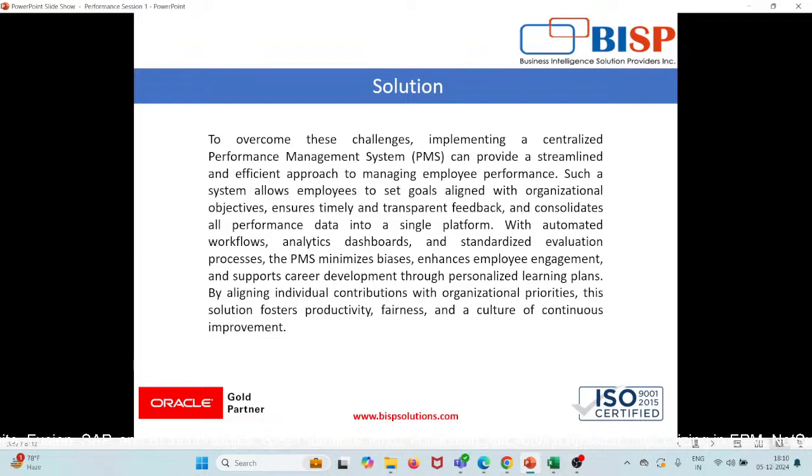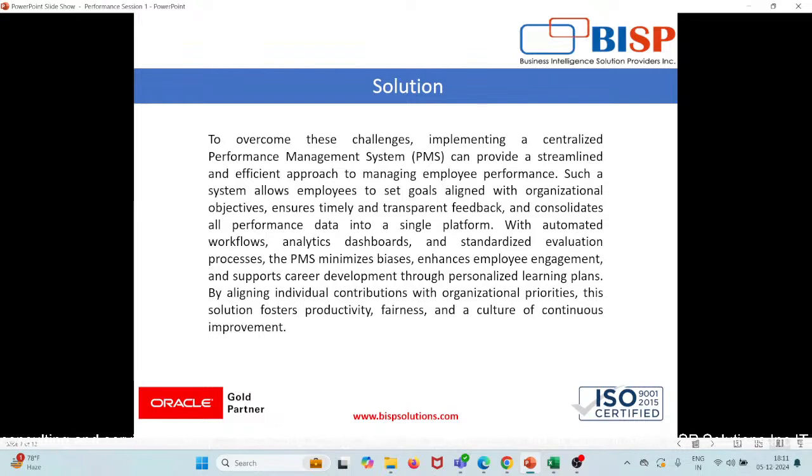This enhances employee engagement and supports career development through personalized learning plans. So employees are much more engaged in this, as they have to finish the work in the given time.